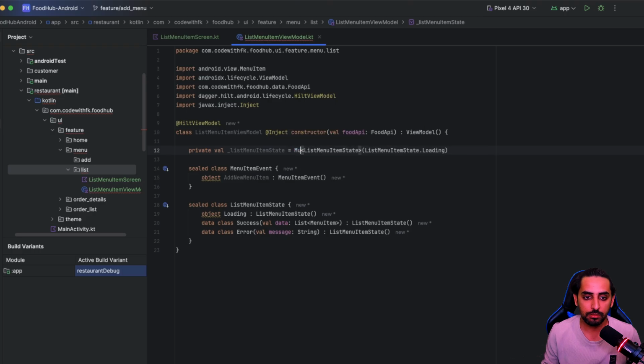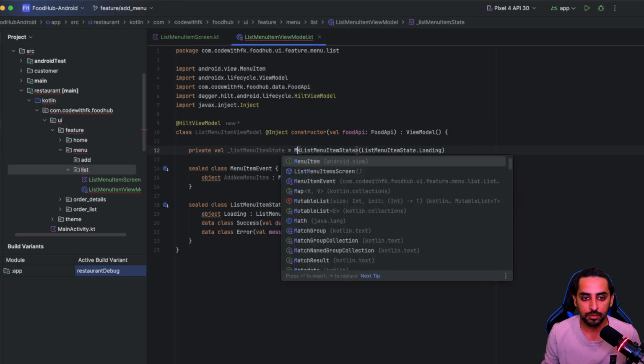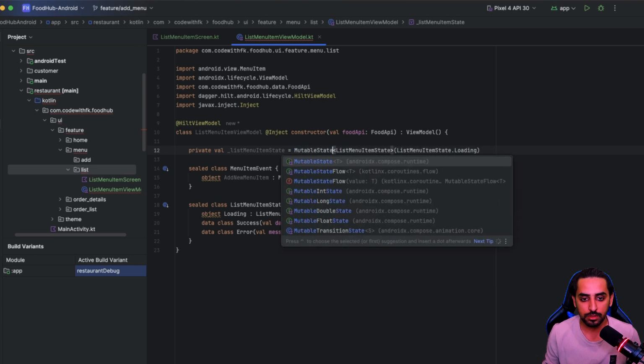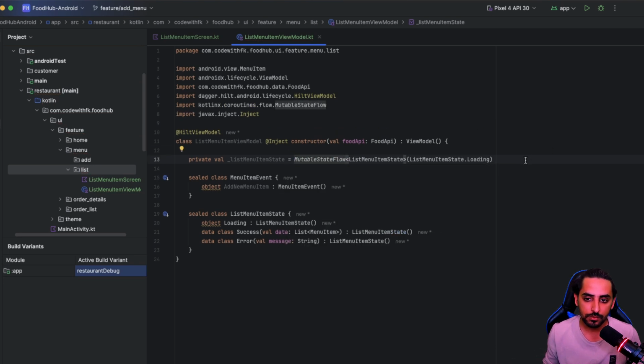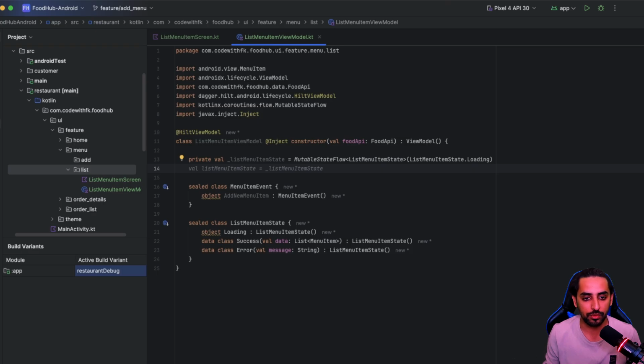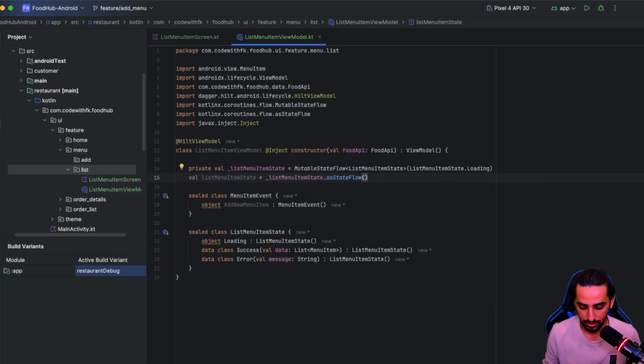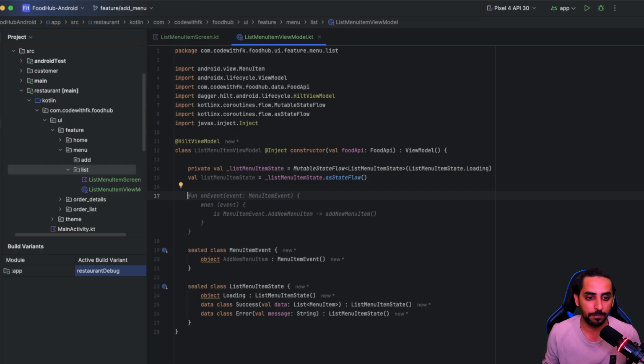That is going to be mutable state, sorry, mutable state flow to have an initial value of loading, and then I'm going to say as state flow so that it's not changeable.